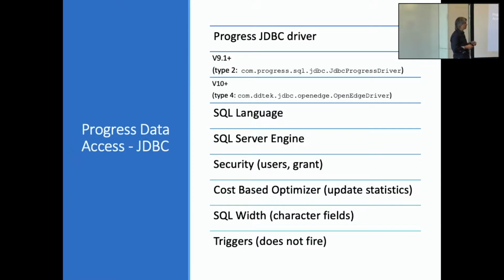And there are some things that might bite you. The SQL width is one of those. If you run a report and you get a nasty SQL exception from Progress saying that data in one field has exceeded the maximum width, that's the thing that is happening. And another thing worth mentioning is that the 4GL triggers, if your database is using those for, I don't know, referential integrity or that kind of thing, are not going to fire if you use SQL.